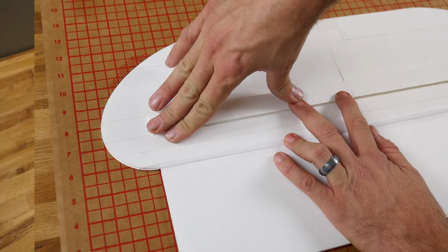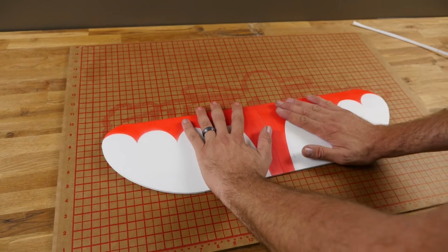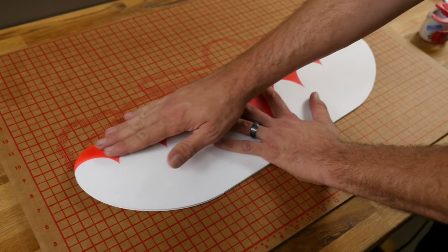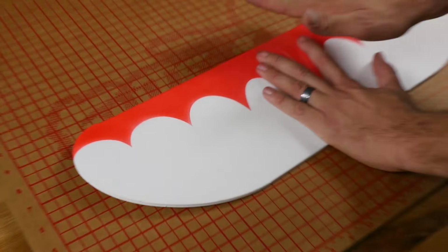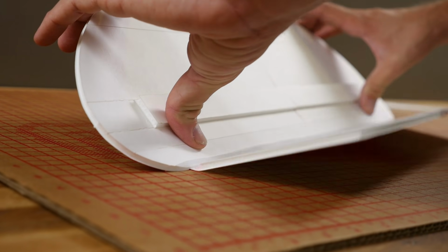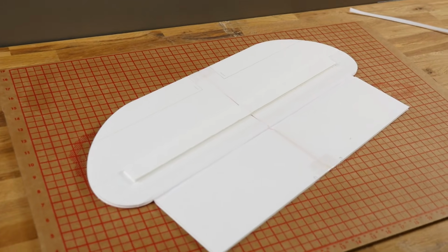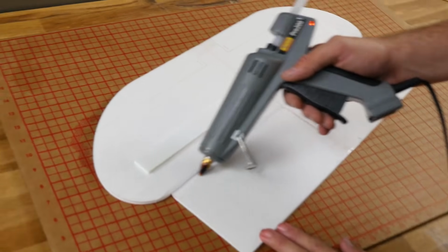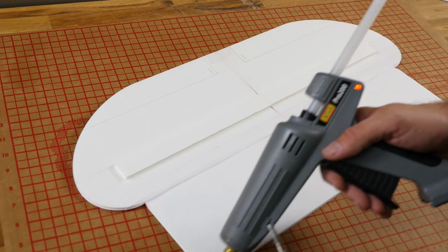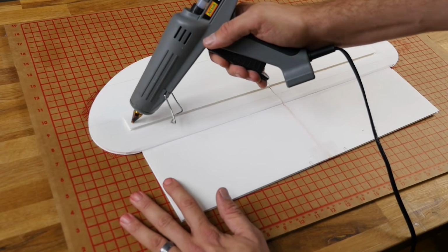There we are. All right, let's go back and do another test fit. Feels real nice. Now if you see any areas here where it's not nice and curved and it's kind of crooked, go back and give it a little bit of encouragement with your thumbs and establish the blend on your score cuts. Once you're happy with that, we're going to go ahead and place a bead of glue on the leading edge, the spar, and then also the trailing edge right here. Let's go ahead and start with the spar.